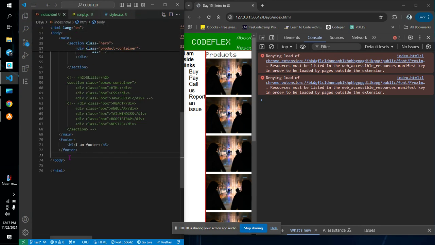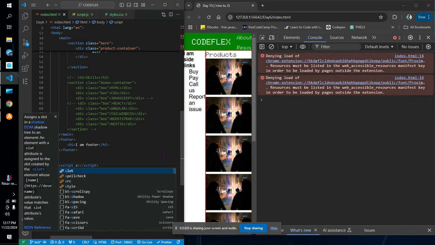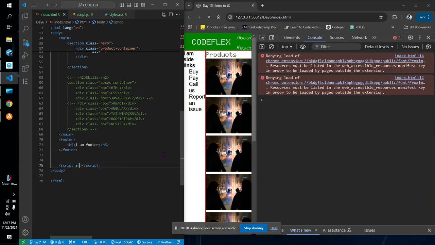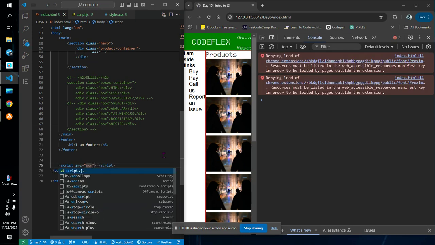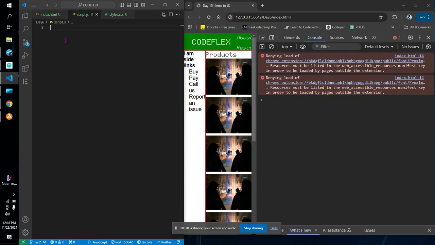But in JavaScript, we are going to come here and still use that same script tag, but this time around, we are going to give it a source, right? src, sorry, src of script, the name of the file, script.js. So now we have successfully linked our JavaScript to our HTML.